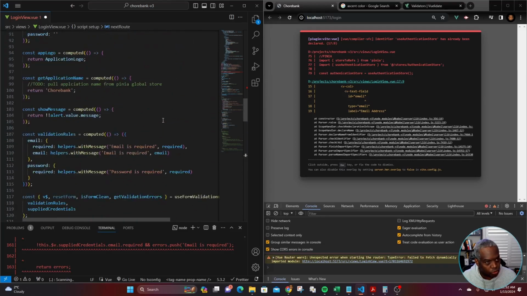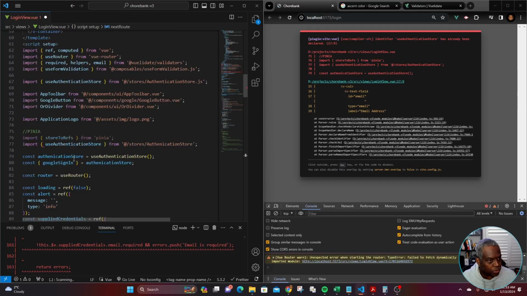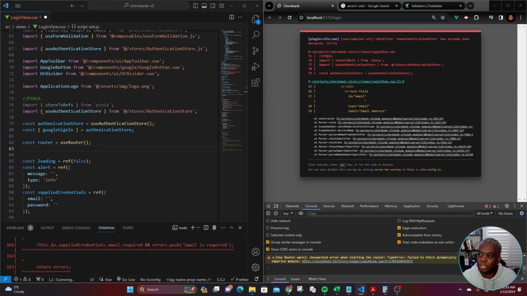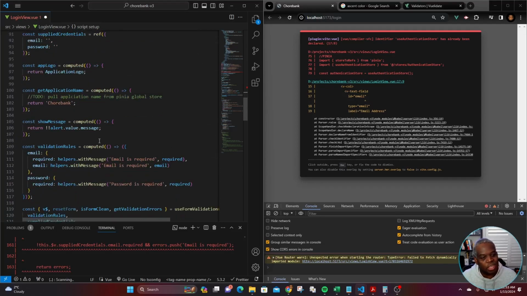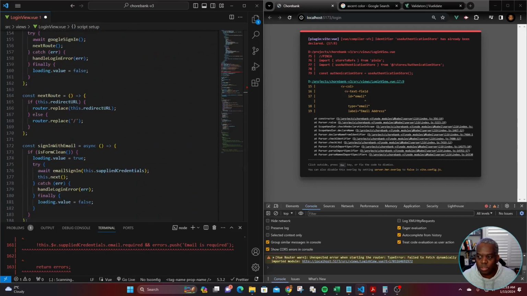So here's another interesting thing. If you recall, when we pulled in the router, there was also a useRoute, and I declared a router here. And one of the things I did in my new project, which I need to remember, I now have a currentRoute, and this nextRoute function was actually refactored to look like this.